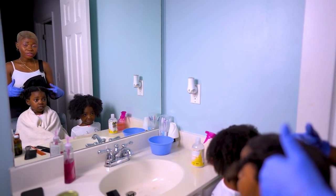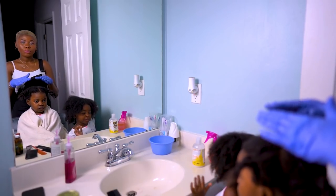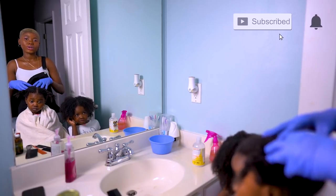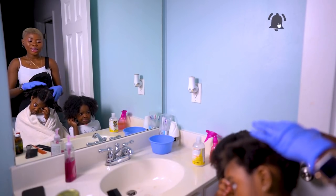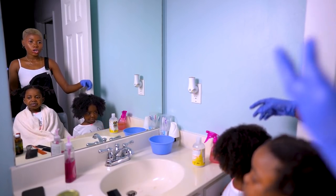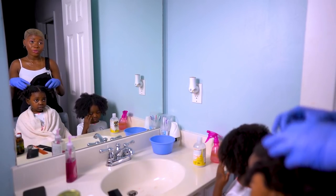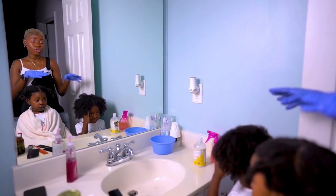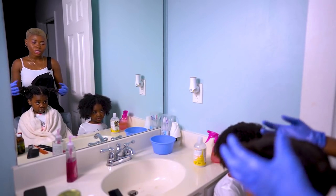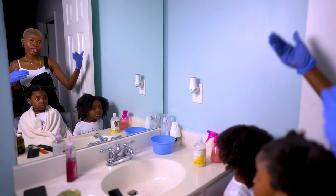The only thing that's different with my step is that with the good stuff, I put a little bit more on Tiwa's hair than Lyle's, because Lyle's hair is curly and silky, and Tiwa's hair has curls as well, but they are not as tight as Lyle's curls. At the same time, her hair feels more kinky, but soft. Because of that, it takes a lot more of the good stuff than Lyle's hair needs.